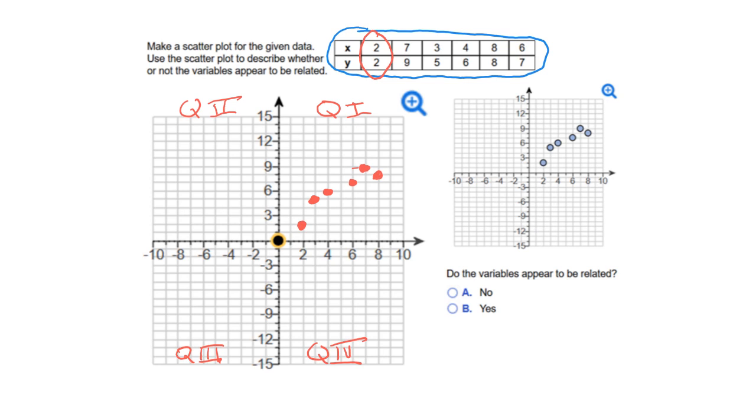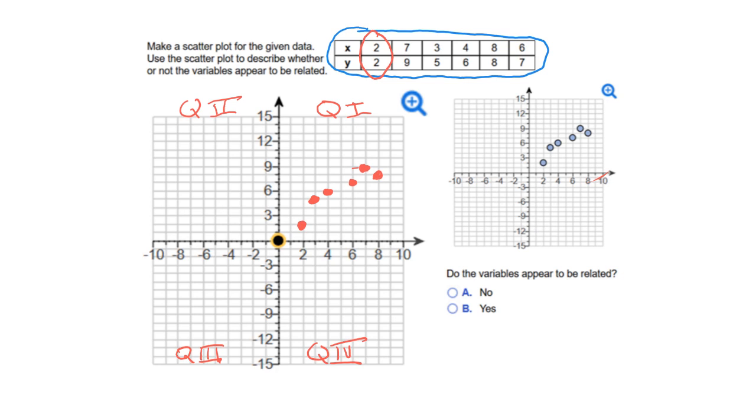All right, so on the right-hand side here, this is just what it looks like on my math lab when you plot those points. And they're asking you, do the variables appear to be related? All right, so when you think about appear to be related, you want to see, does it follow closely to maybe a positive slope or maybe perhaps a negative slope? So take a good look at your ordered pair, and if you need to, you can take like a straight edge and just kind of hold up your pencil to your scatter plot and see if it's close.